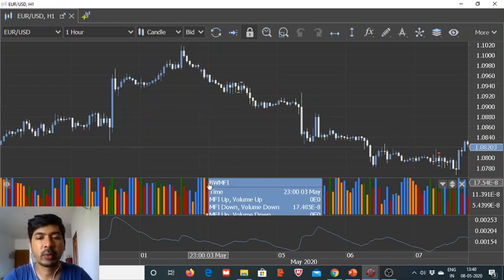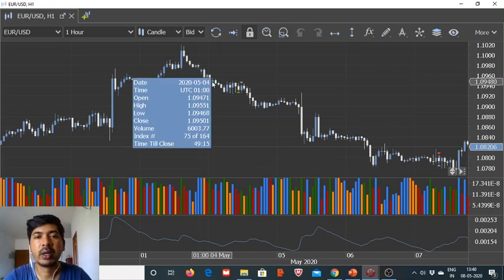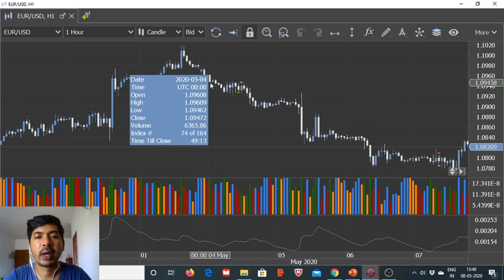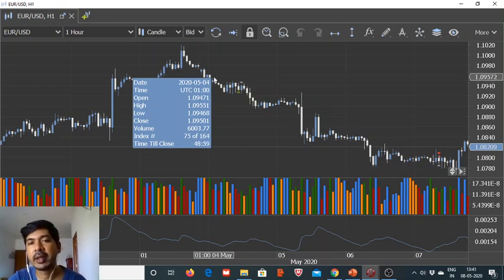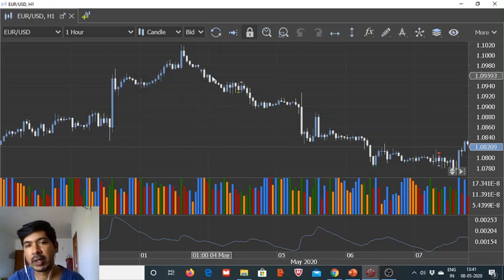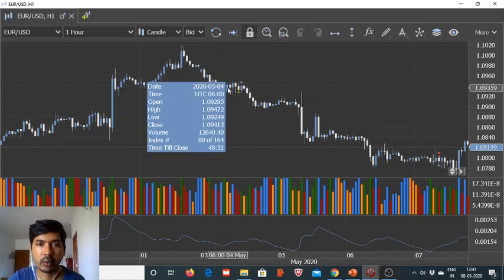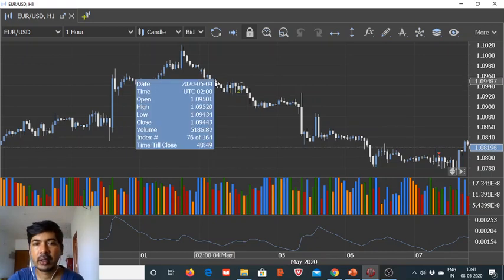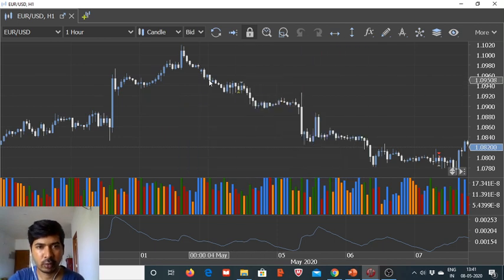Assuming the rest of the conditions are getting fulfilled, our algorithm would have looked for a sell trade somewhere here after the closing of this hourly candle, and then we would have utilized the risk reward ratio of 1 is to 2. For that we would have simply kept the hourly ATR as our stop loss, while twice the ATR as our target price, and then the trade would have continued. And as you can see, this time around most probably we would have made money, but of course that's not going to be the case every time.